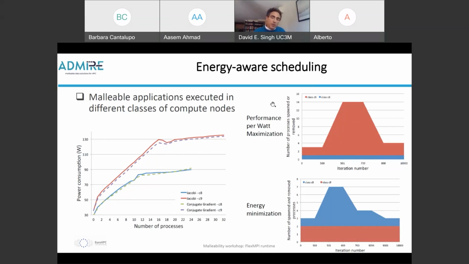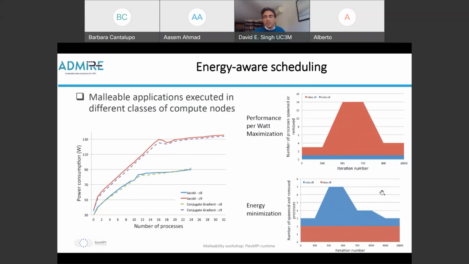Based on that, we have developed policies, for instance, trying to maximize the performance per watt, for instance MIPS per watt or flops per watt. That is one goal. Or try to minimize the energy. In this case, we can see that these are the compute nodes, and a different set is selected. This is more energy efficient. This is more performance-per-watt efficient. Again, the algorithm reconfigures according to the goal. There is a constraint of execution time, so it is able to adapt during the application execution.